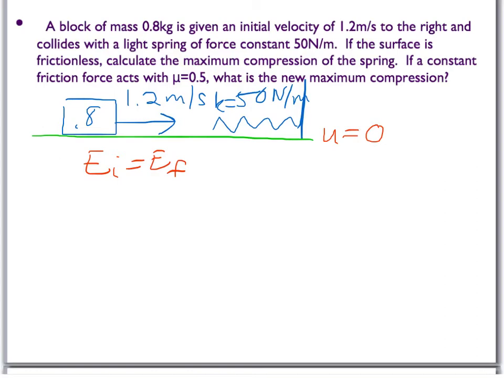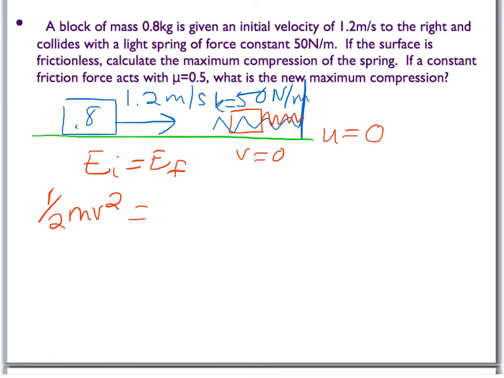So if I look at the energies that are present in this system, this block is going to start out with some kinetic energy of 1/2 mv squared. And by the time we get to the end of the problem, where the block has run into the spring and the spring is all scrunched up over here, the maximum compression is going to be the place where the block has finally stopped moving. So at the end of the problem, the maximum compression will occur when v is equal to 0, which means there isn't any more kinetic energy, and all I'm left with is the energy of this compressed spring.